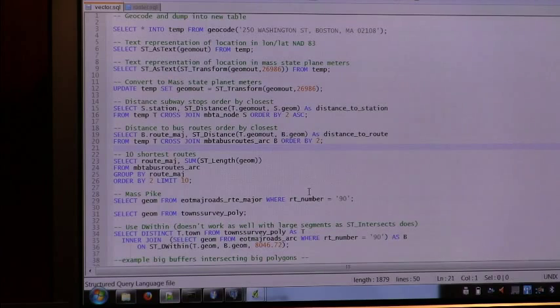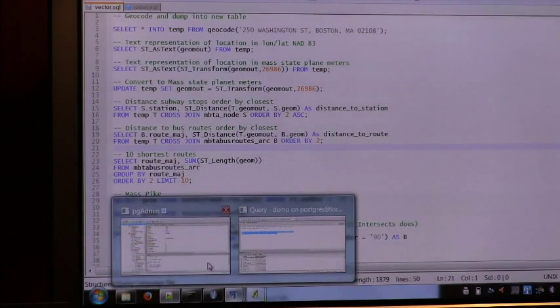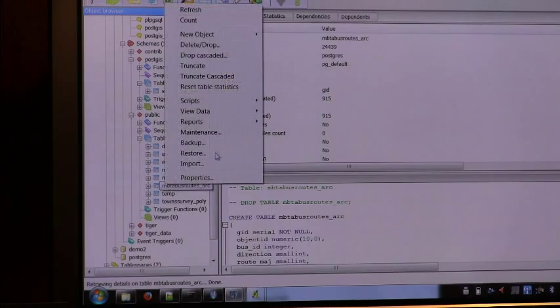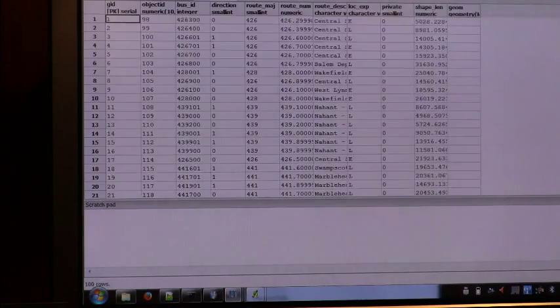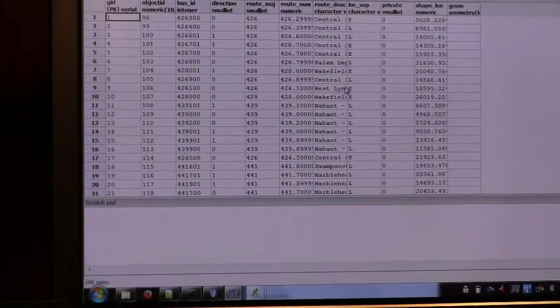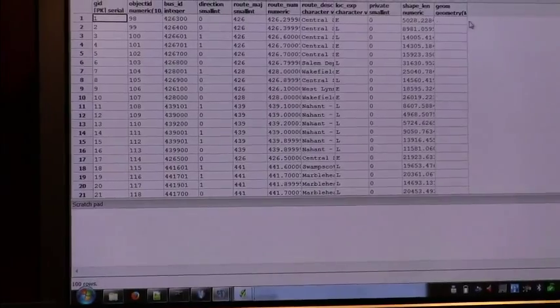Okay, so the next example, we pulled the bus routes for Boston. And I'm not going to show you the loading of the data, but it's the same idea. I look at the data. These are the bus numbers that you see on top of the bus, and local express and route description.